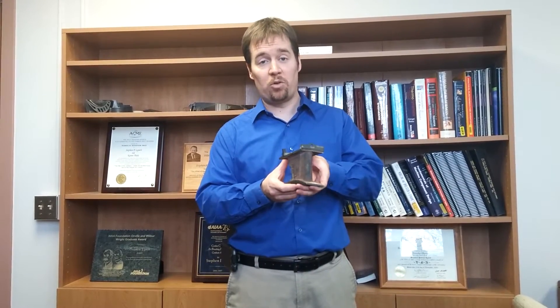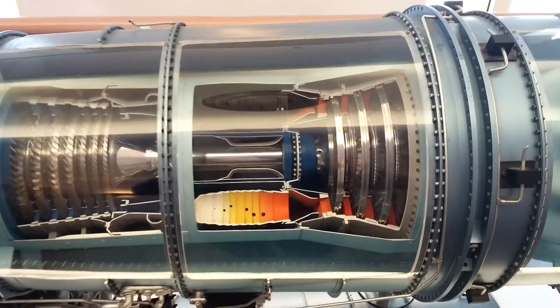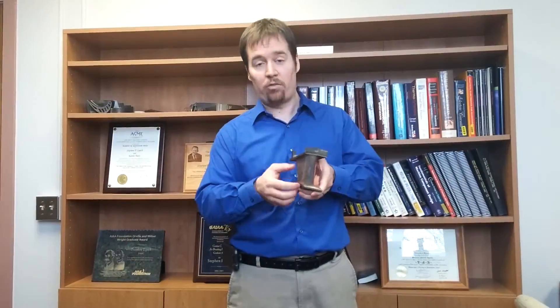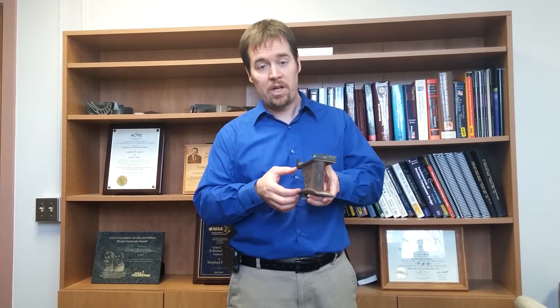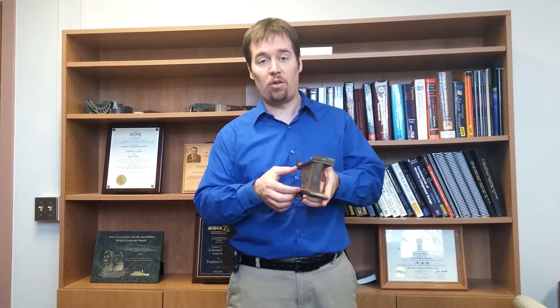In the gas turbine engine, multiple parts, such as these, are assembled into a full wheel to make the entire turbine. Gaps between individual components are purged with cold air, which can interact with the main gas path flow and create disturbances in that flow path.